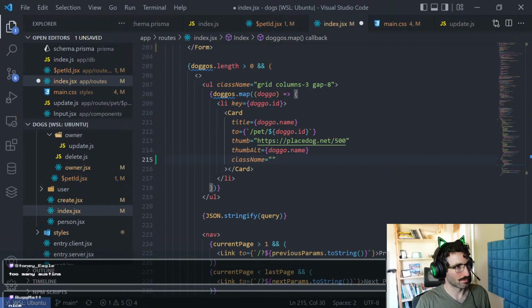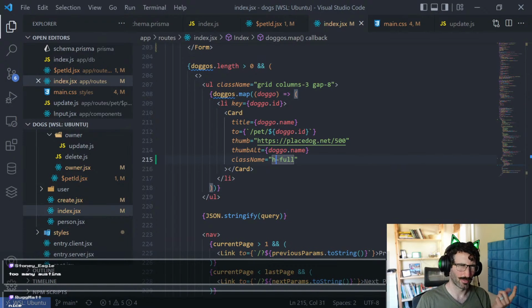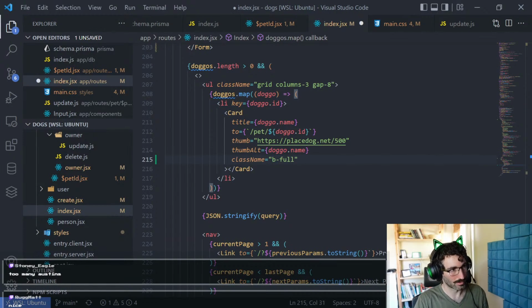So we're gonna go, class name is hfull, that's full height. Should it be height though, or width and height? No, we want inline size or block size. We want block size on this one.